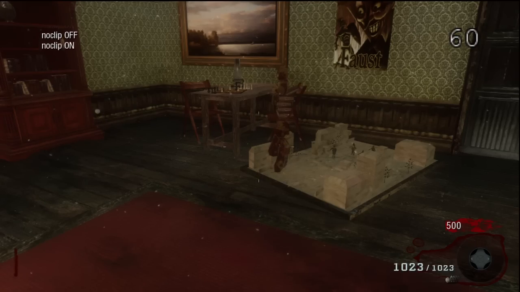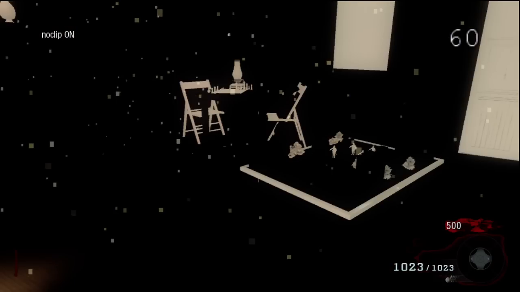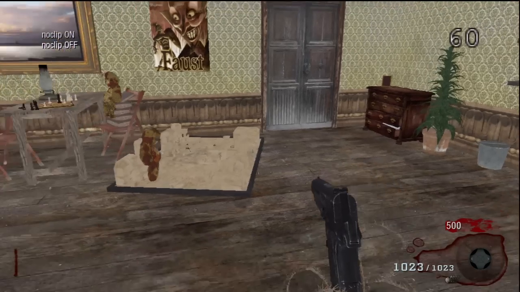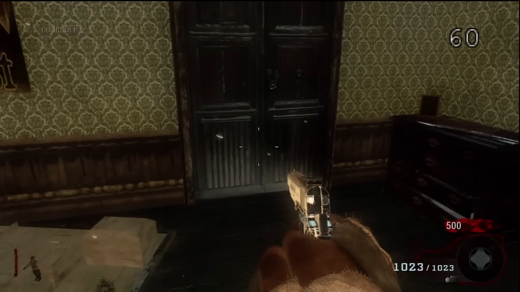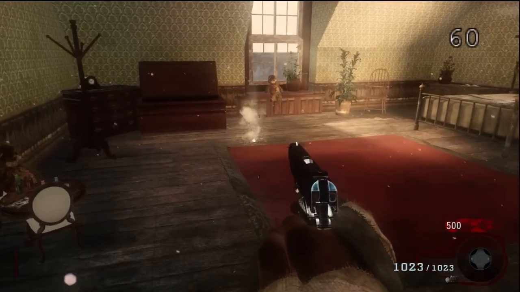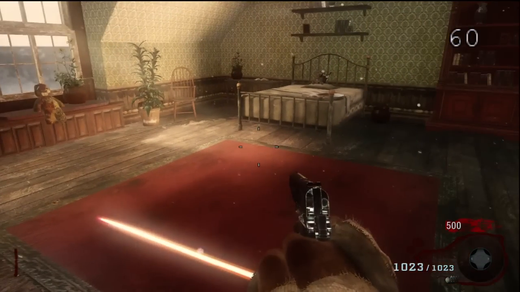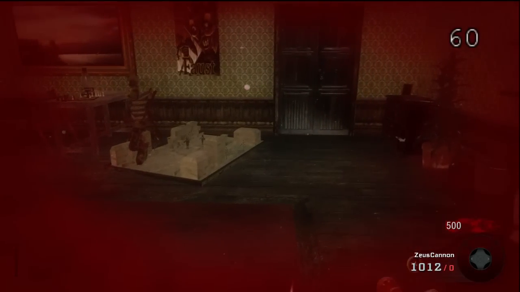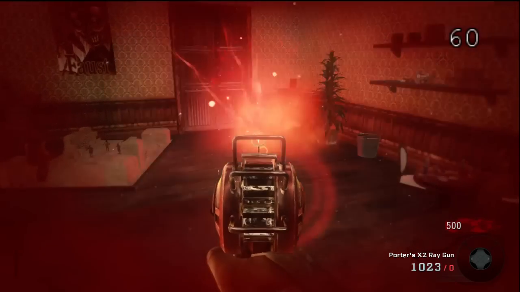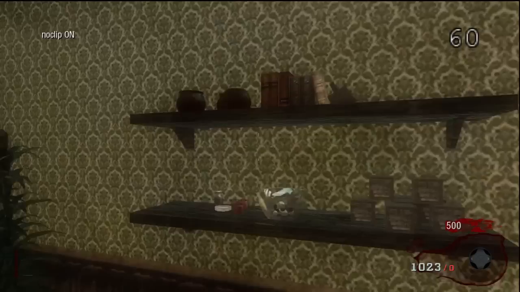This is really weird. You have to hit the back button to turn this on. The B button does this. Let's see, the LB button does this, which is cartoon mode. RB. Whoa. Slow motion. Left on the D-pad. Zeus cannon and ray gun. Oh, this brings back times.